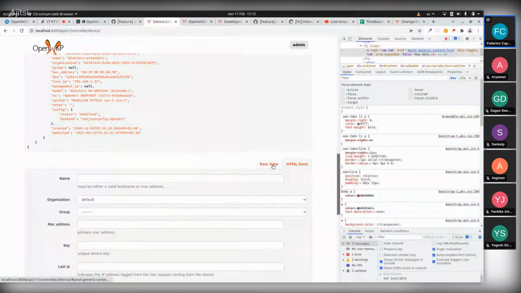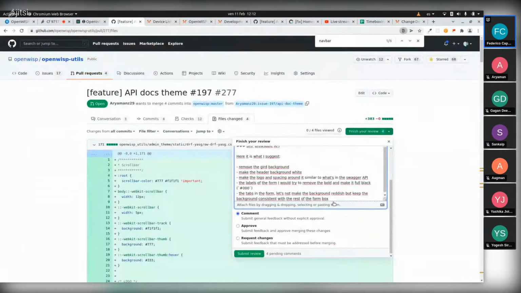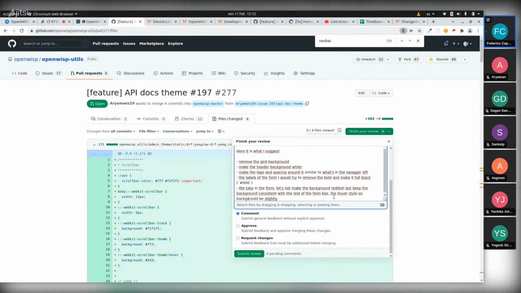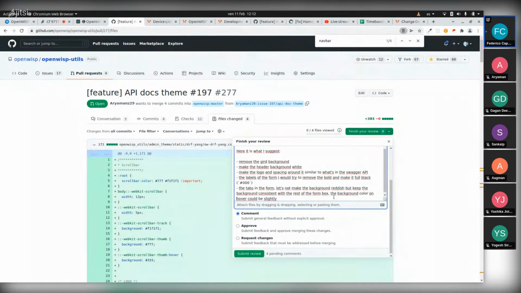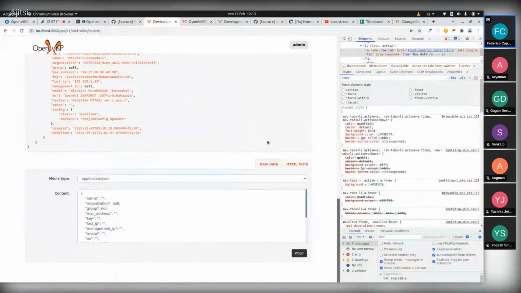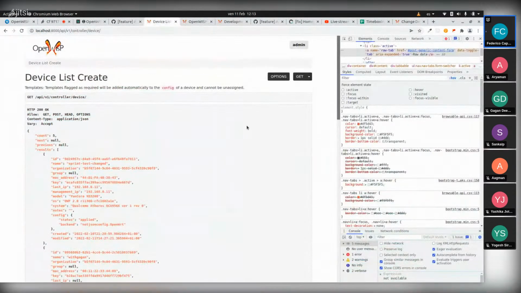The hover could be slightly lighter on the background. Excellent. Excellent, it works. Very quick here. Okay. So with that, I think we're fine.